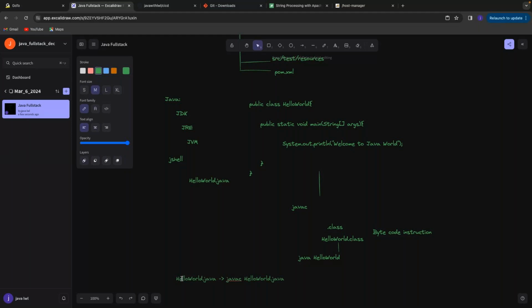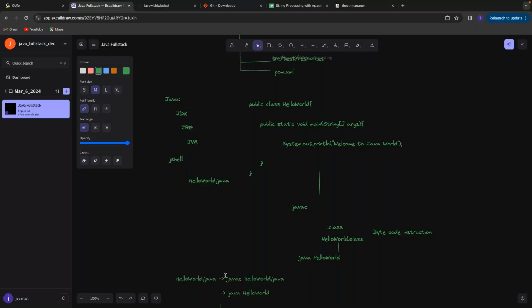Once it is generated, to execute this file, we use the command java HelloWorld, which is going to run this. And once it runs successfully, it is going to generate an output on the console. We are going to run javac HelloWorld.java and java HelloWorld here.